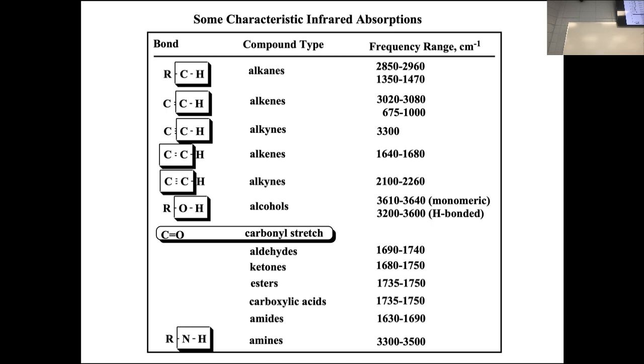Your book has tables like this where you can actually look and see all of the details. So aldehydes are a little different than ketones. Ketones are a little different than esters, yada, yada, yada. On the exam, I am not going to give you anything that requires extreme fine detail. Your homework might. So you need to know how to use these charts. Okay? And it's good practice for you to go through.